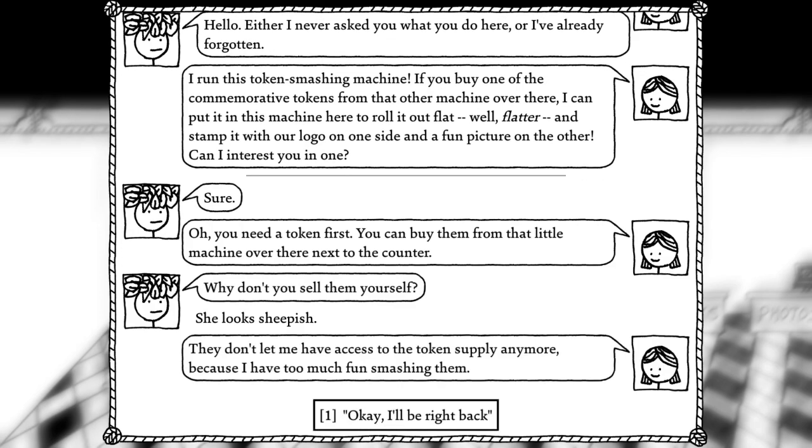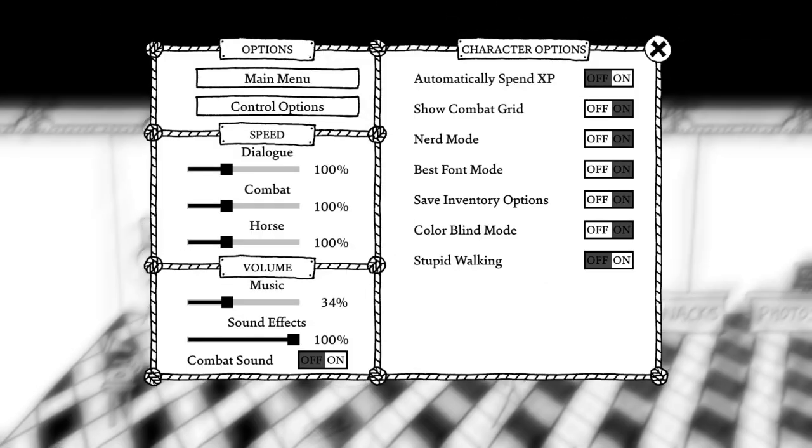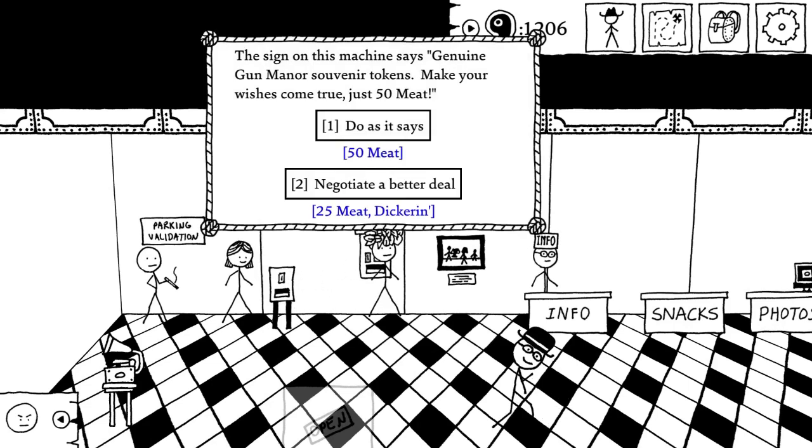Oh, you need a token first. You can buy them from that little machine next to the counter. Why don't you sell them yourself? They don't let me have access to the token supply anymore because I have too much fun smashing them. Where did my music go? It's like deathly quiet in here now.